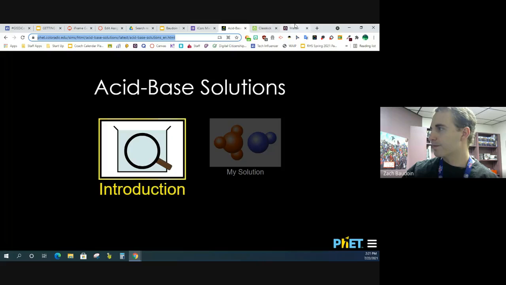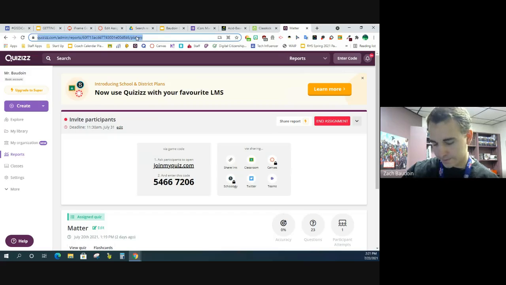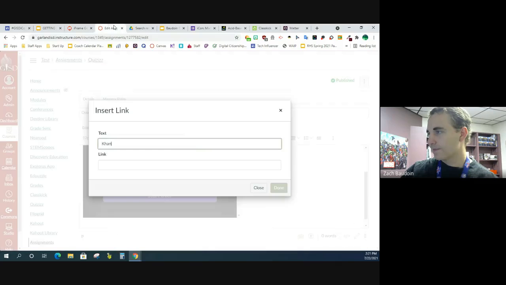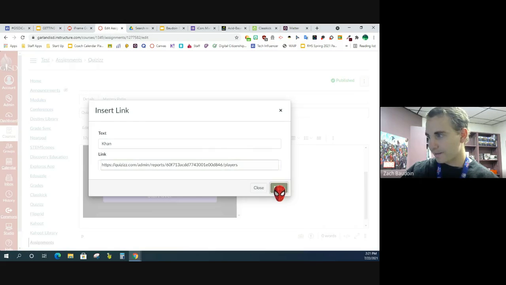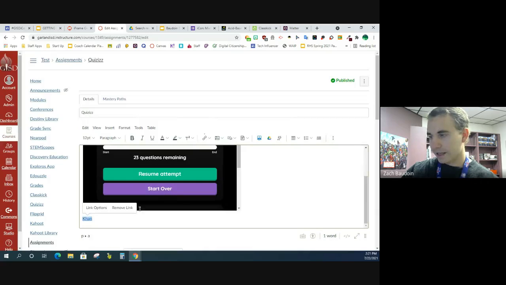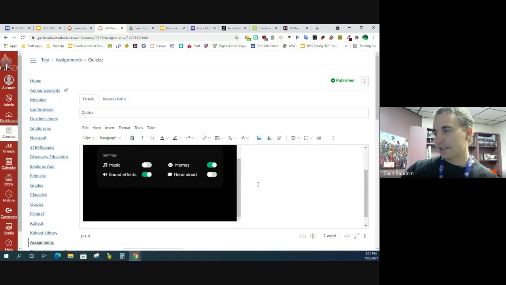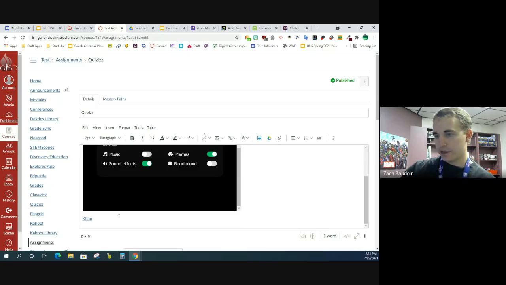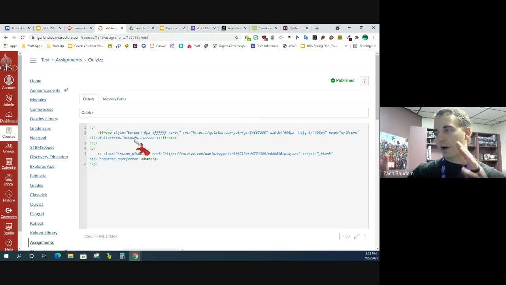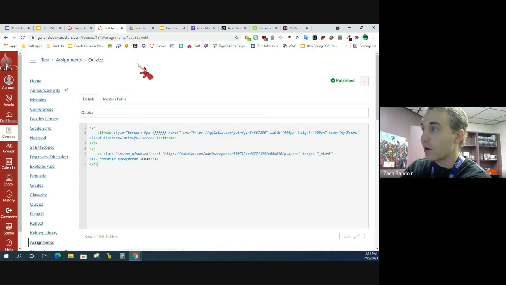Where'd it go? I must have already gotten off of it. You could just add a link, just like that. And then when they click it, it would take them to wherever the link is. But the embed is right here. So the idea of embeds is it stays in Canvas. It won't take them to a separate page. If that makes sense. The iframe generator is supposed to generate a frame where that website will load, but sometimes it doesn't. Sometimes it refuses to connect.